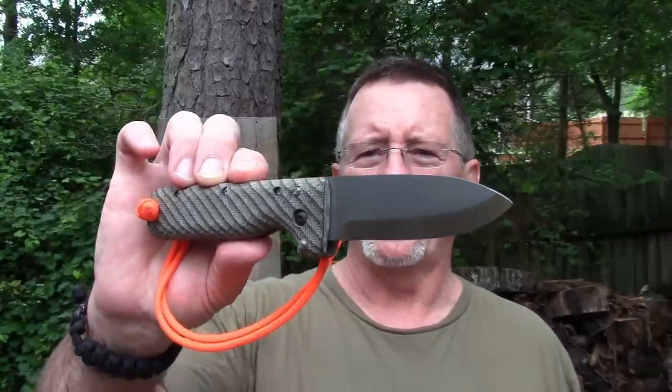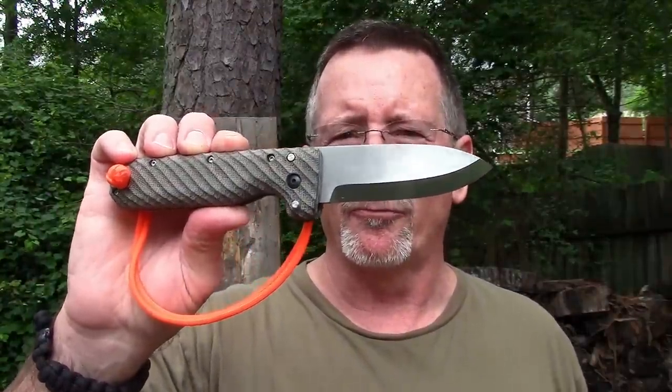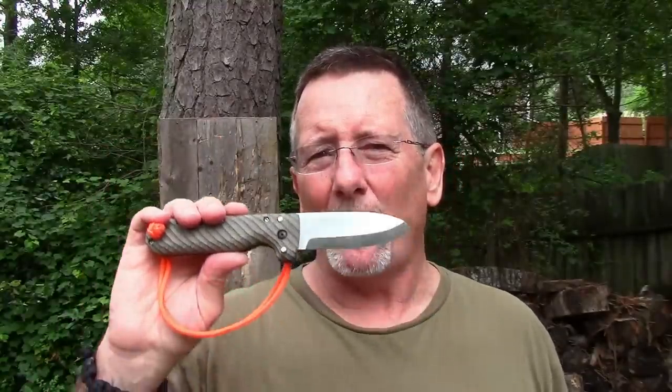The weakness is always going to be in the action and the lock. The folks at Battle Horse Knives took a look at this and came up with a pretty unique twist on how to achieve that concept. What they're calling the Tree Frog is right here, and it's got a really unique locking system. One of the reasons this was designed was with the Boy Scouts in mind, and since I'm a Scoutmaster I thought we'd take a look — coming up next here on Survival On Purpose.